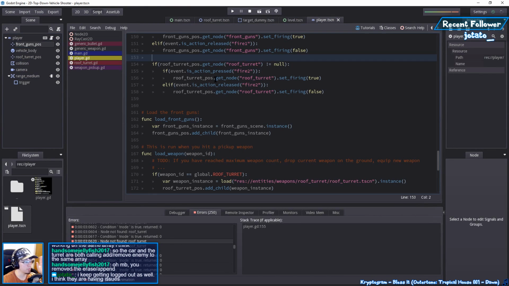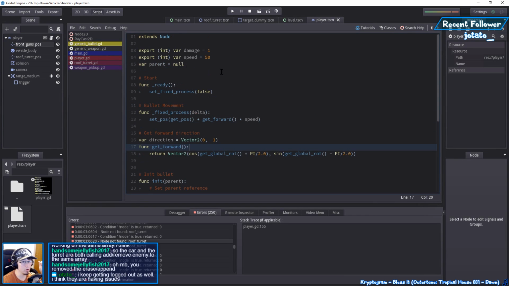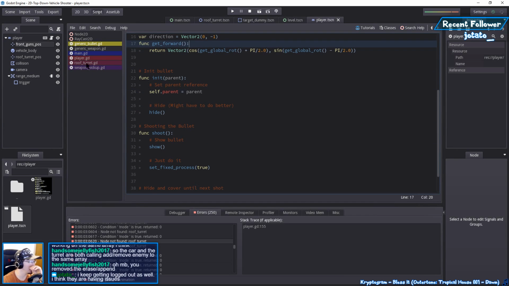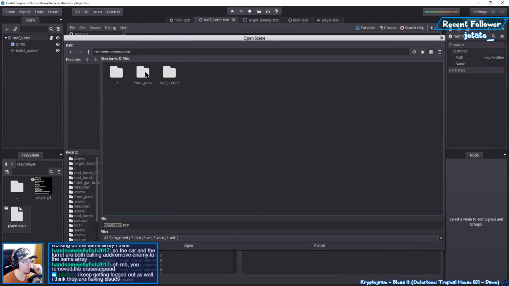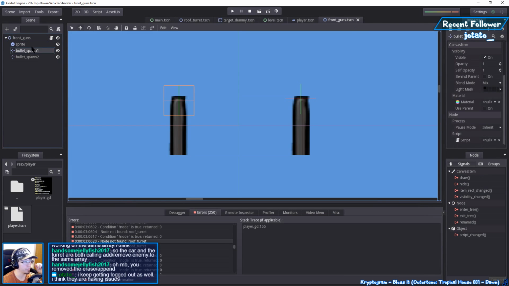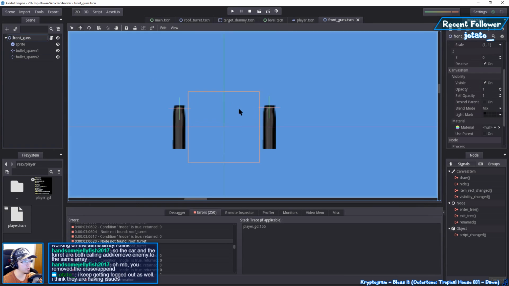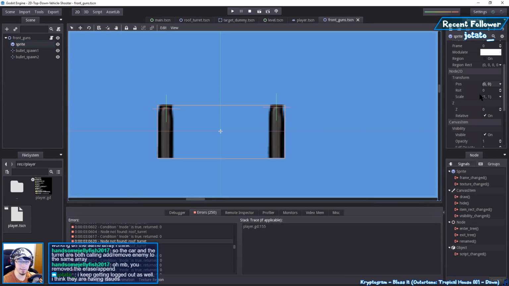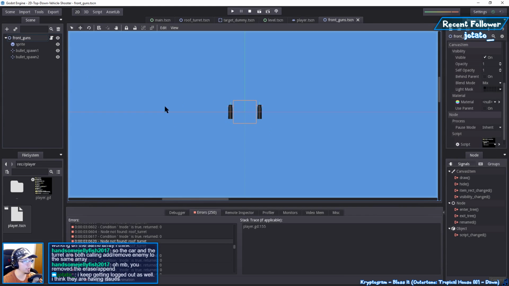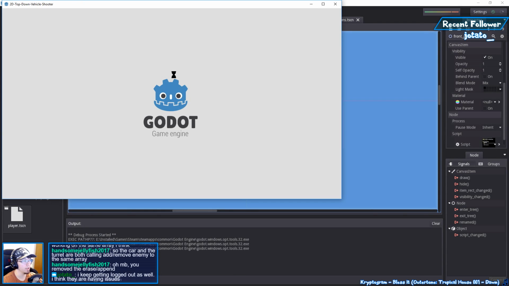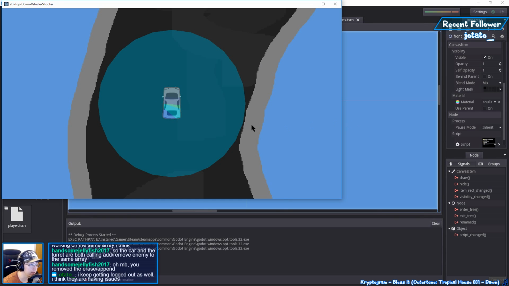Front guns, front guns. The problem is the bullet being on top of the gun. So in that case, let's set the order of the bullets to be underneath the gun. Let's open the guns here. Front gun scene. So bullets are on top of this. We don't want that, so let's set this Z to be 1, I think. Should be fine. Actually, that wouldn't work, would it? I don't know. Yes, it would work, because now it's 1 relative. So this will still be underneath the car. If my calculations are correct, and it's not. Damn it.